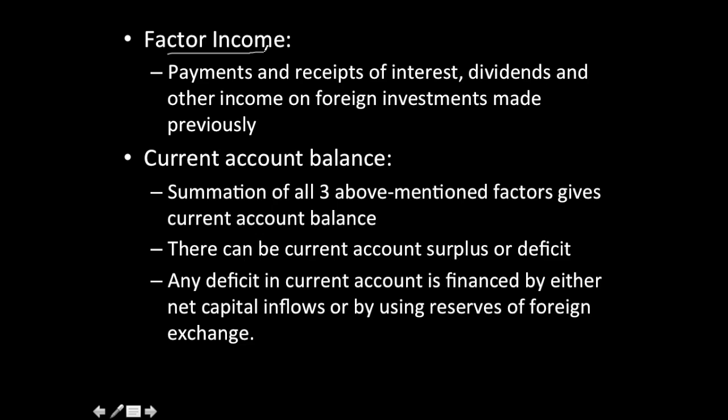Factor income I've already explained. Payments and receipts: either you pay or you receive interest or dividends and other income on foreign investments made previously. So whatever foreign investment was made either by the government or by the private sector previously, and whatever interest and dividends are received or paid, that becomes part of factor income.